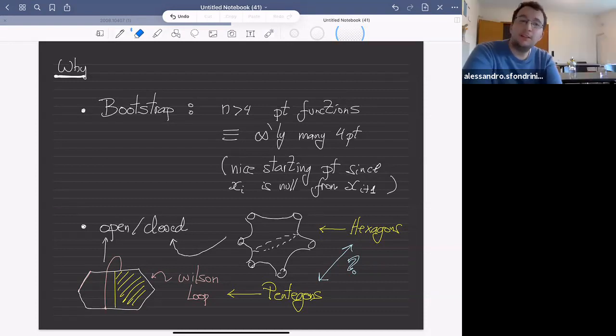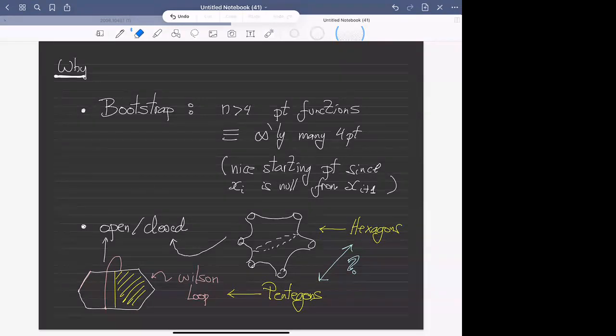Maybe if I can make another comment, one problem if you try to start from 3-point functions and then reconstruct everything from there is that even if you're just interested in planar things, and all the drawings so far have been planar, then you would have to do non-planar things, and basically you will meet the fact that the large N expansion is not really compatible with the OPE. So you're better off sometimes starting with higher point and planar and just staying there if you don't want to deal with non-planarity.